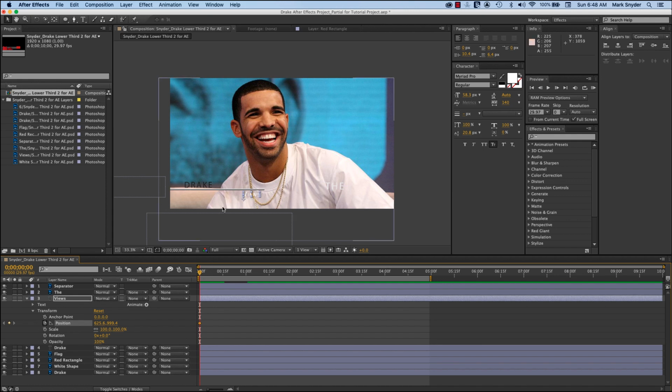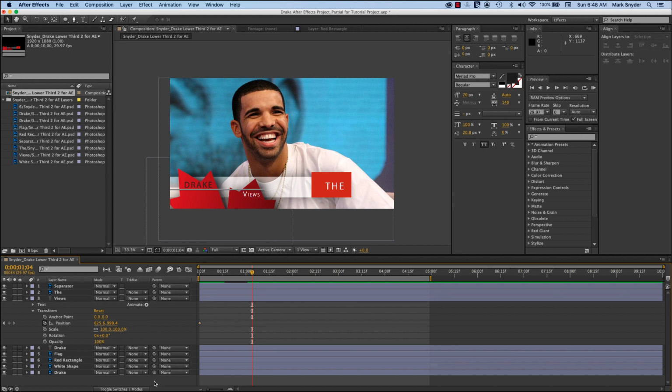Now notice I can't see everything else. Why not? Because I did animate some things. So I'm not seeing everything. If I take my play bar down past 15 frames or past a second, you'll see there's views. The layer is selected. Annoying because I can see the bounding box. Just click off and there you go. There's the new position. Okay, now let's close up the views layer.